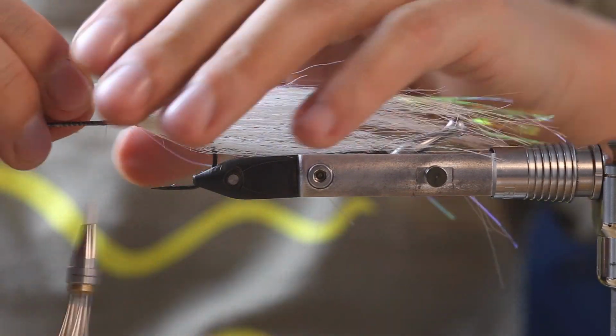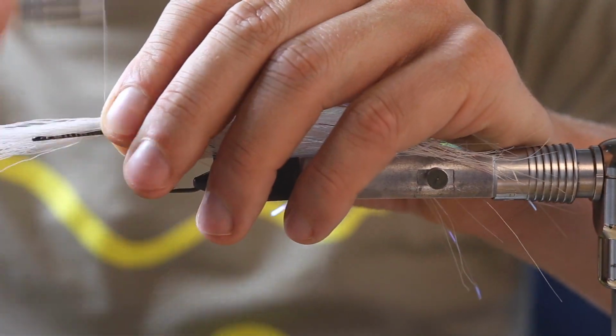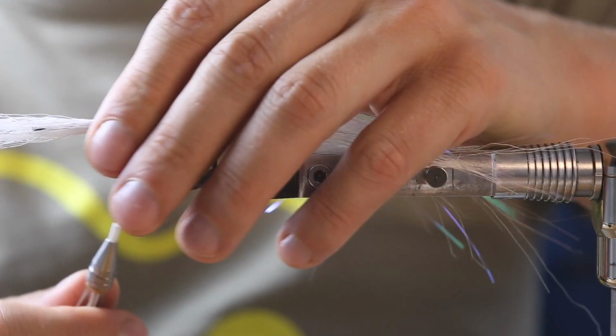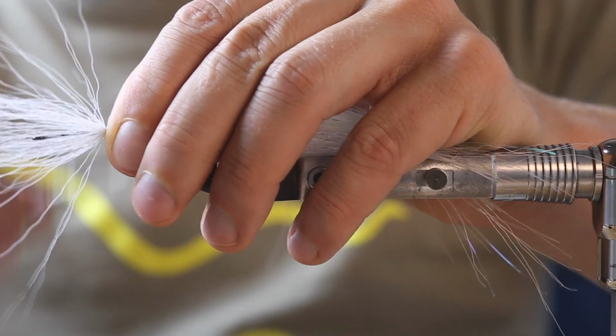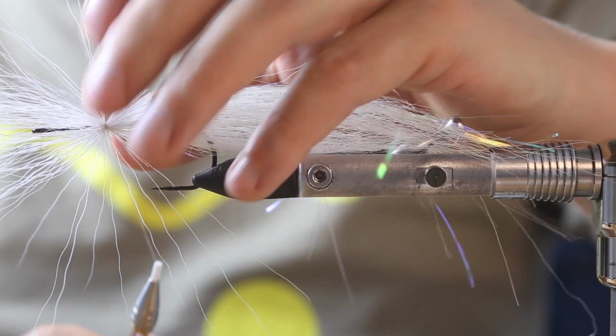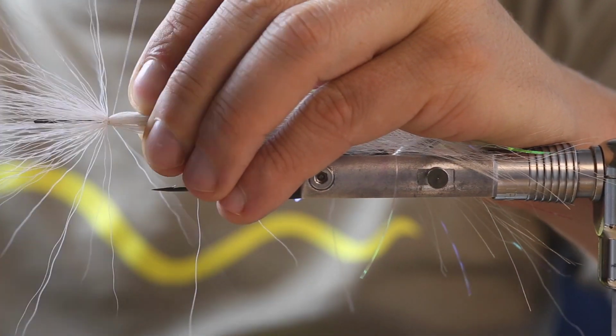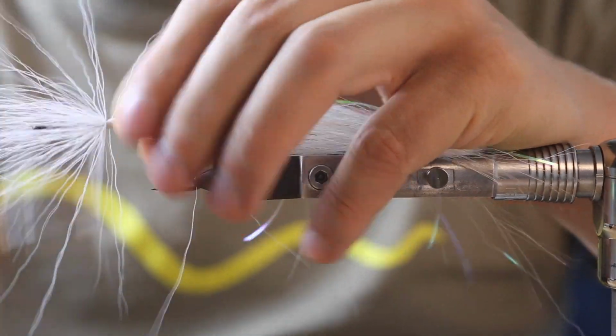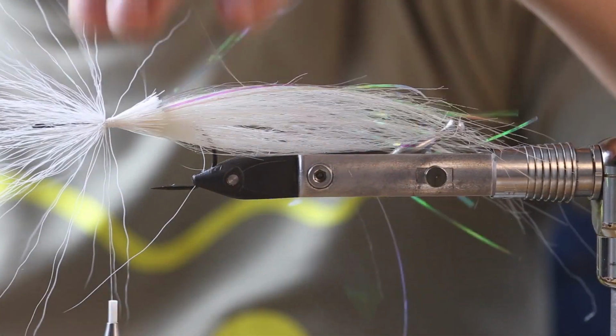Move the thread a bit forward and just tie it down, tighten it, raise the fibers. You can cut this here. Other possibility, if you don't want a big mess, just tie it down like that with some gentle turns, so it will stay a little bit flatter.